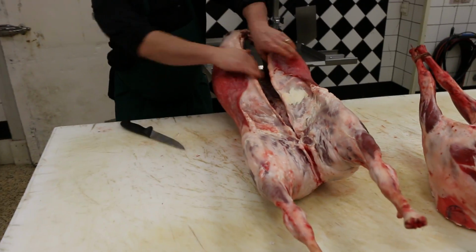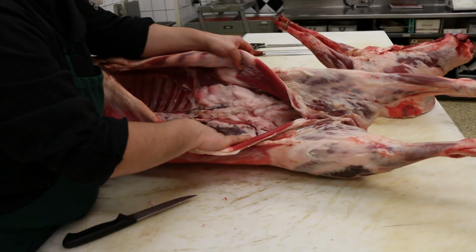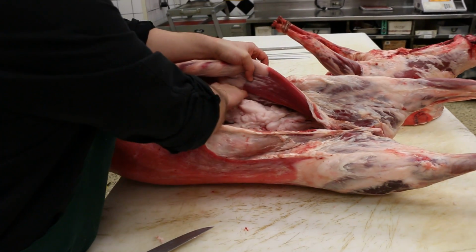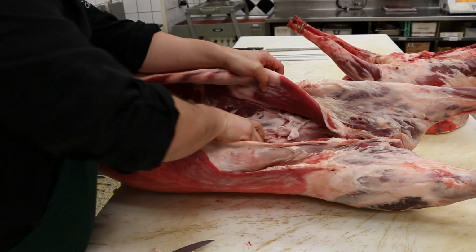Now to remove, I'm going to have this kidney fat on the inside of the cavity. I'm just going to remove some of this kidney fat so we can all see a little bit better what I'm looking at inside.